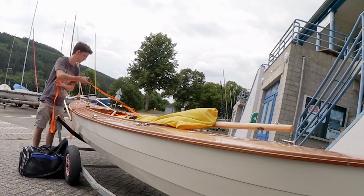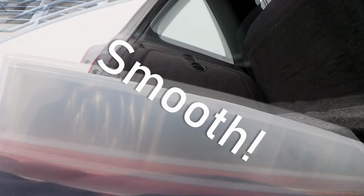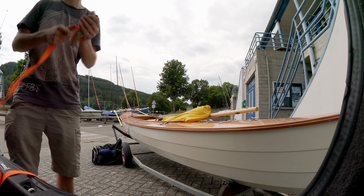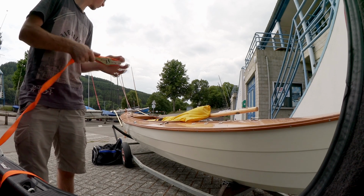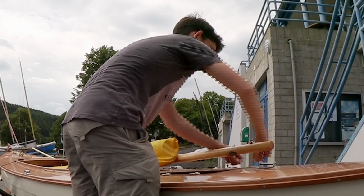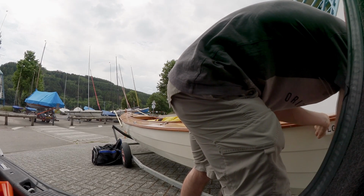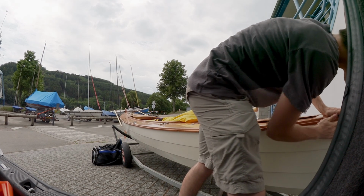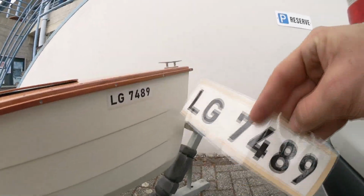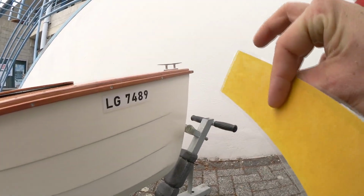Okay. A few moments later. One eternity later. Just temporarily paper and a little bit of plastic, double-sided tape.